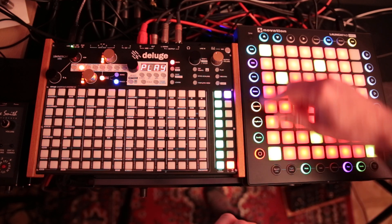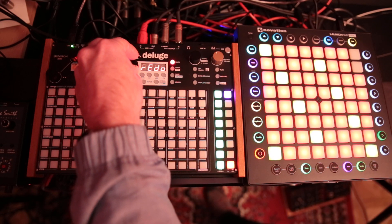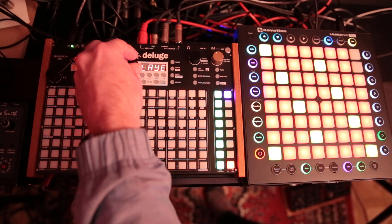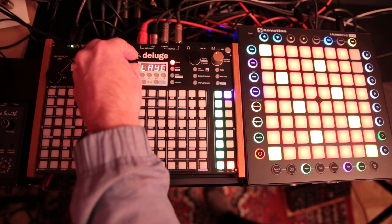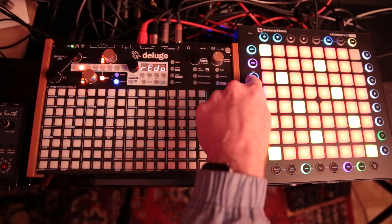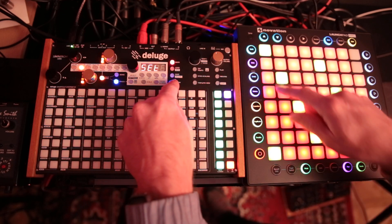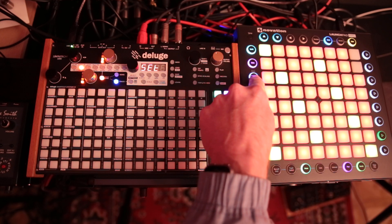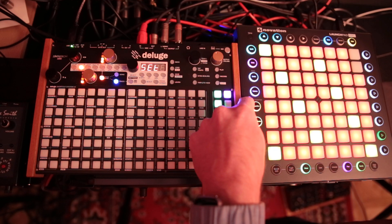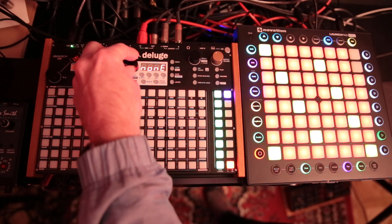You can see the rest of these functions for the new Looper, and Undo, and Redo — a lot of nice additions so that you can control more via MIDI. You can decide where the rest of the buttons go. I use Undo right here, and I'm going to re-utilize that — Delete could be Redo — but the rest is rather arbitrary, so you can assign them to whichever ones you want.